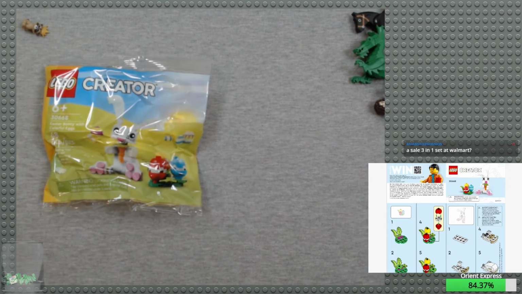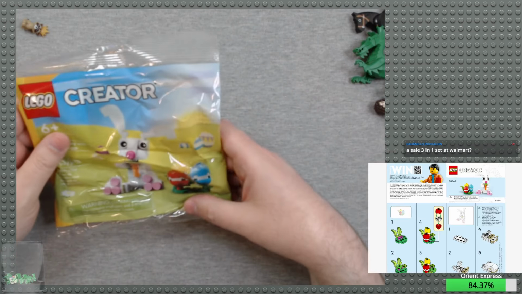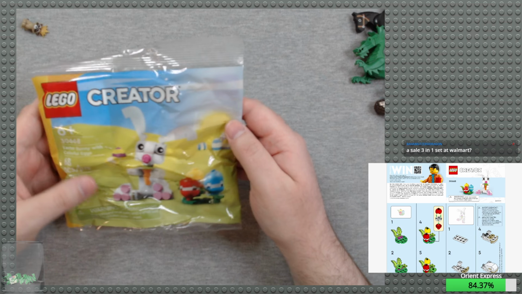Alright, so, let's go ahead and put these aside for the moment. And we'll just start with the little poly bag. Little Easter bunny with colorful eggs.